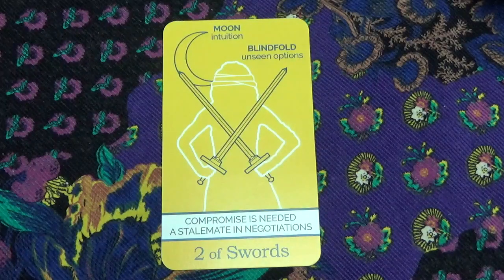The suit of swords for the element of air is yellow, and it's very eye-catching, very striking. Let's take a look at Two of Swords. The description here for the energy of the card is compromise is needed, a stalemate in negotiations. I definitely would have chosen to put something in there about decision making and using the intuition or going within to make a decision.